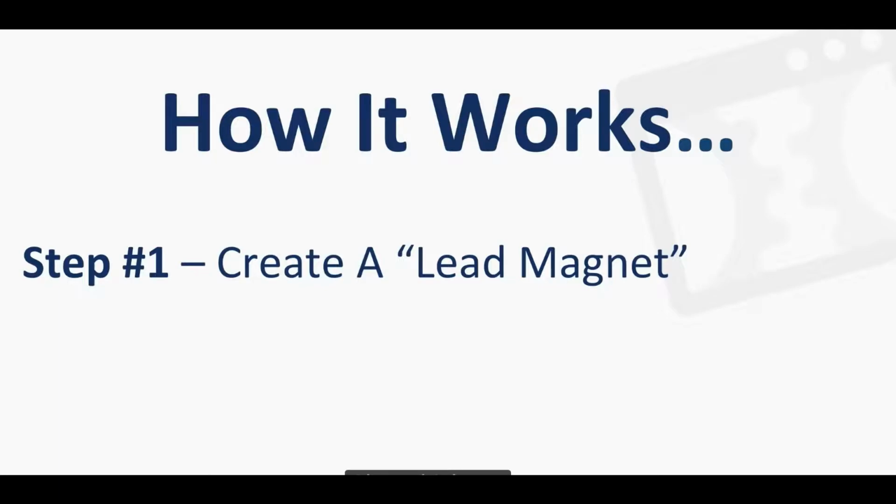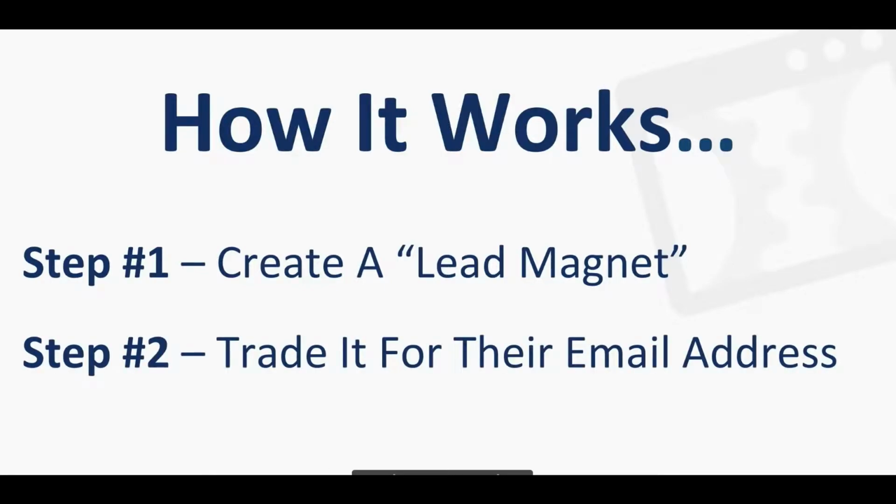All right, so here's how it works. Step number 1 is you have to create some kind of lead magnet, something you can give somebody in exchange for their email address. And step number 2, you just trade it for their email address. It's a very simple process. It works super well. In fact, it's almost too simple and too easy.